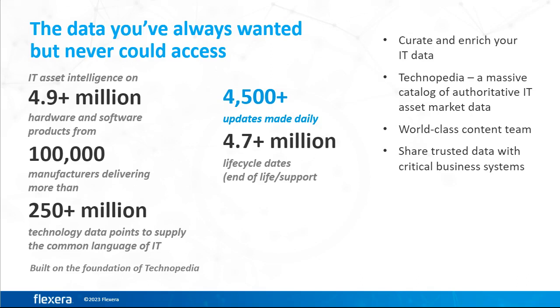And then we also added a couple more where if either the software or the hardware vendor did not provide those dates, we do what we call a calculated date. So lots of life cycle dates. And then the other key part is this 4,500 updates daily. As we work with our customers, and I'll show you in a graph, when we get our data from your scans, we have a process by which if we don't recognize it, you submit it to us. And then we do the work, do the research, and then next time we do a scan, it's part of your active inventory.